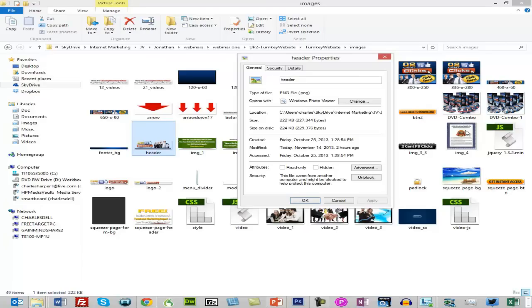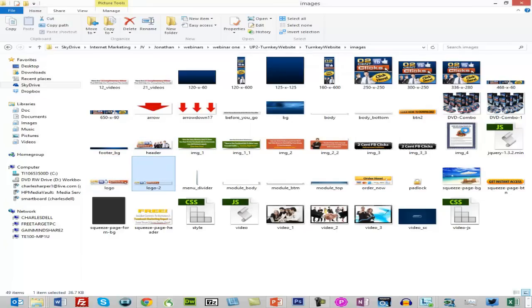So really, any place where you see a logo, with 2-cent clicks, these are the things that you can alter and that you can create yourself.